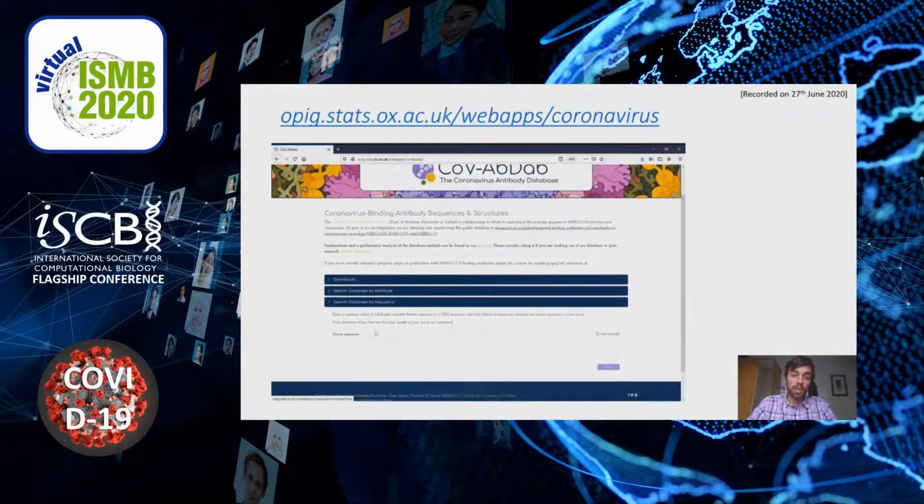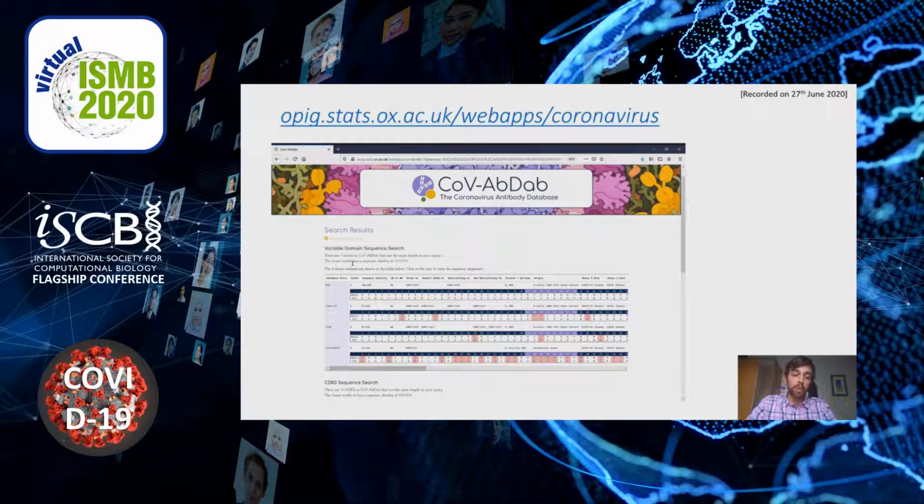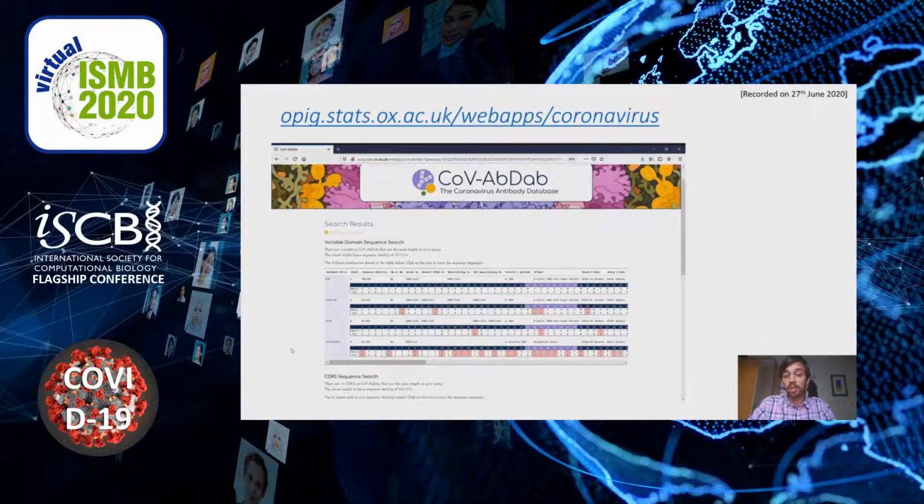You can also search CoV-AbDab by sequence, so either a full VH or VL sequence, or just a CDR3 sequence. So here, searching with B38's VH sequence, we get 4 matches of equal length. So obviously B38 itself, but also another antibody found called COVID-207. This was from a different study. Has 94% VH sequence identity. And we have an in-browser alignment here, where white is a sequence identity match and red is a mismatch. And you can see the H3 is sequence identical, and there are sporadic mutations throughout the VH.